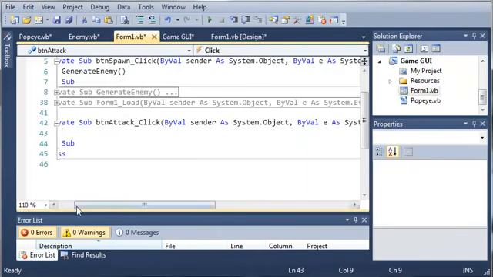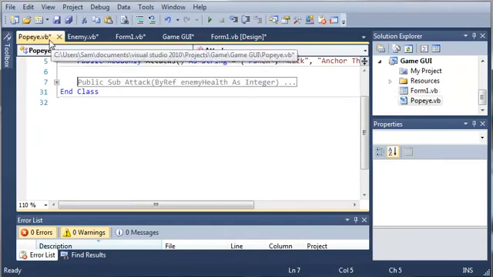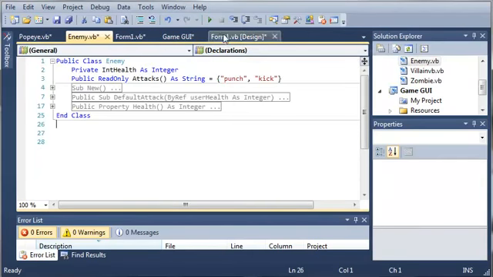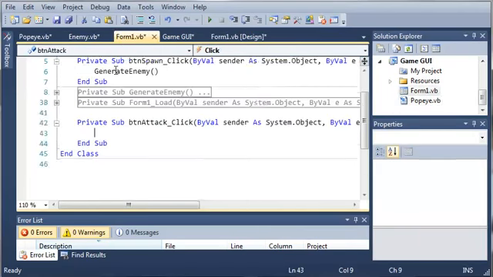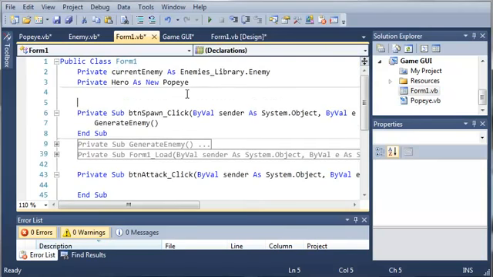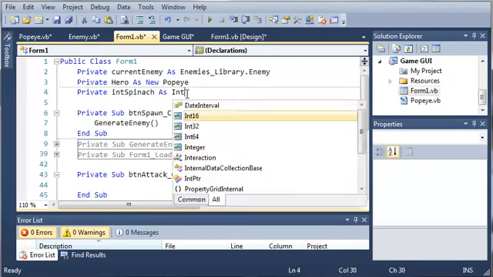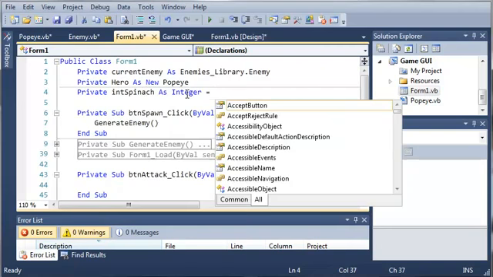We will double click on attack, and what we want to do is check to see if they have selected Use Spinach. So we will come up here and we will create a variable. So Private intSpinach As Integer, and we'll set it equal to 3.